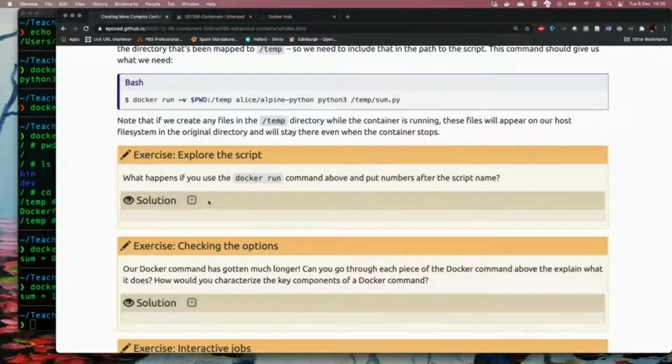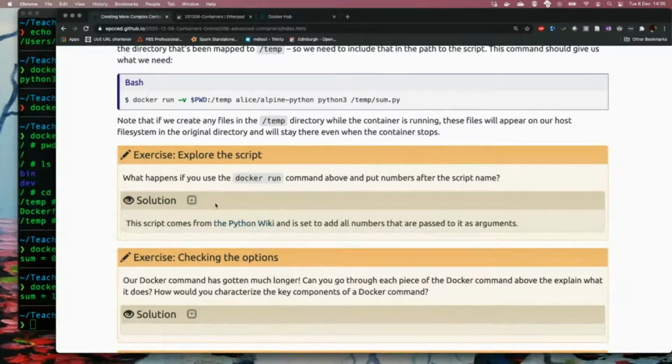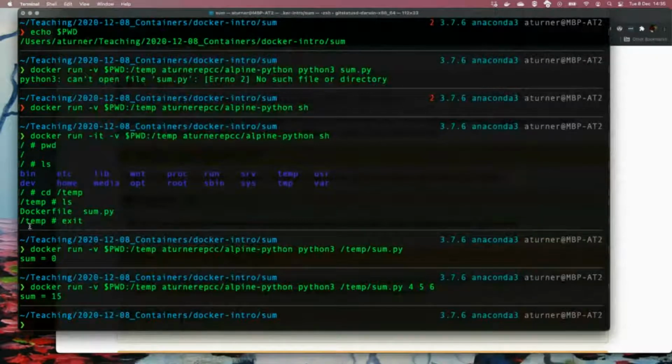So we've managed to get to this with the Docker run command. You got the error that the file could not be located. It may be that the $pwd is not working correctly on Windows. That has happened occasionally before.